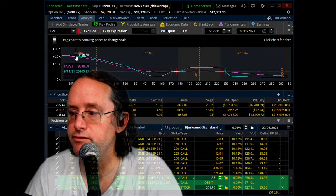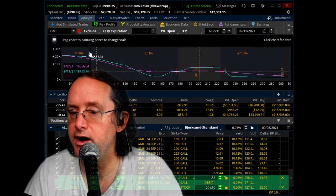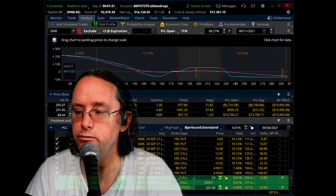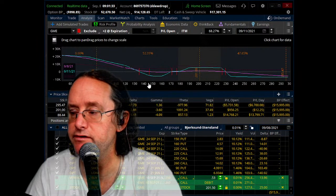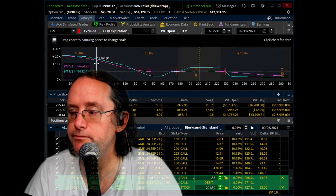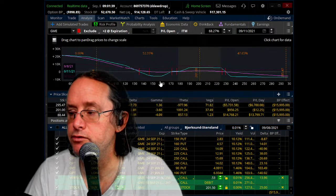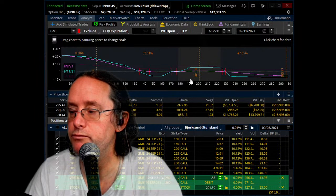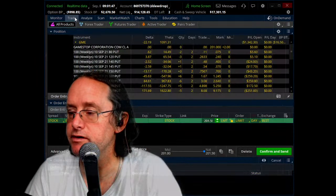We do have this. The reason why we're making more money up here is because I bought some cheapo put spreads for like 50 cents, right? I bought the 150, 120 put spread for like 50 cents. And that's a very cheap put spread. It looks more like it would be better to buy the 160 put. What if we were to buy 160, 130 put spread? Let's take a look and see it.